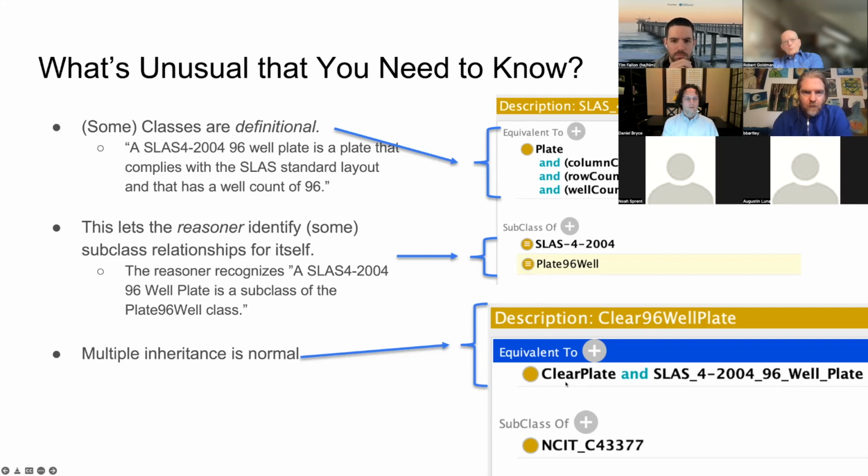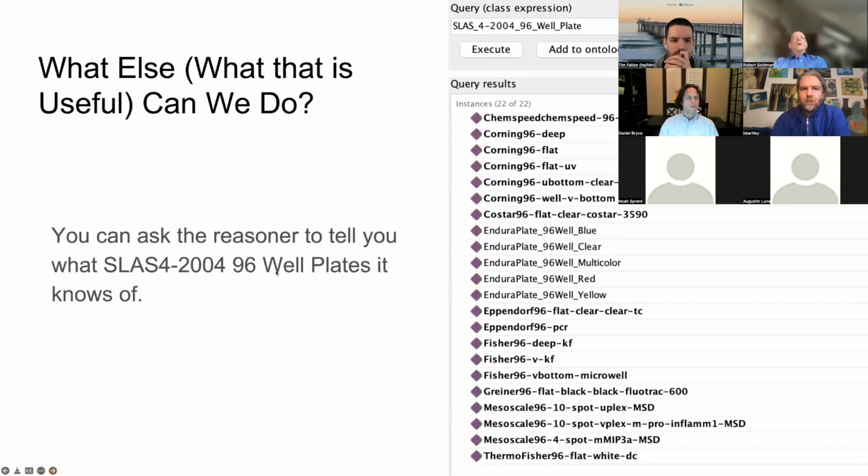And notice, one last thing I should say is that the clear plate here, that's just a convenience. I could have written that has value color clear instead of clear plate, because that's just the definition of clear plate. It's a plate that is clear. Okay, so we can do that equally well.